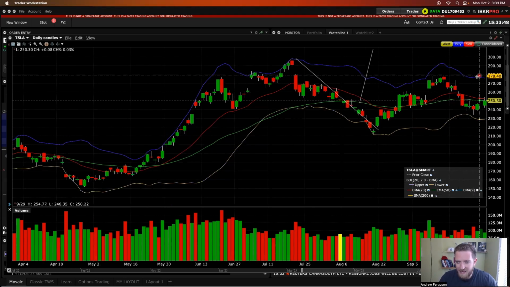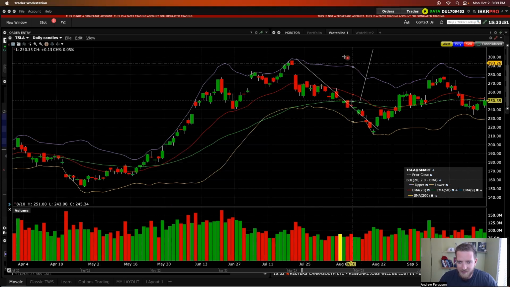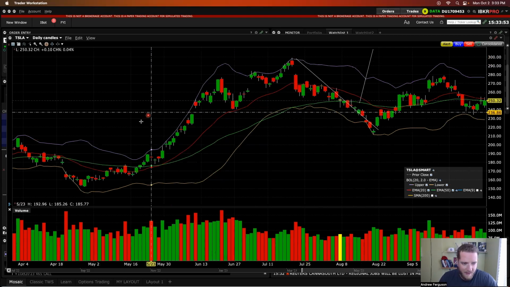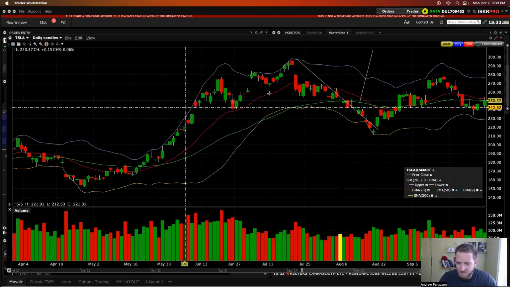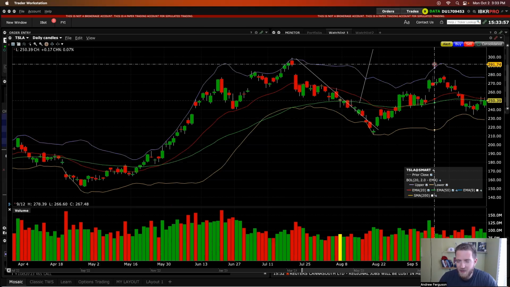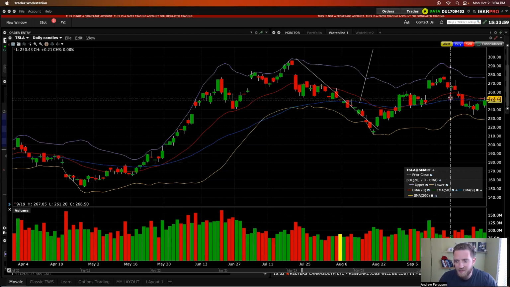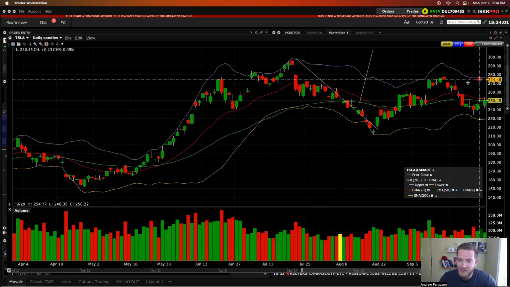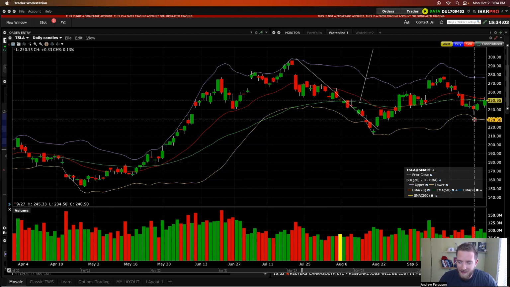And on the top side, same thing. It only goes above this purple line 5% of the time. You can see that it hasn't done that in the past, let's call it 6-7 months. So 95% of the time, it's going to be inside these areas, which gives you a really good likelihood, or a less than 5% chance at that 230 level currently of the stock price ripping below that.